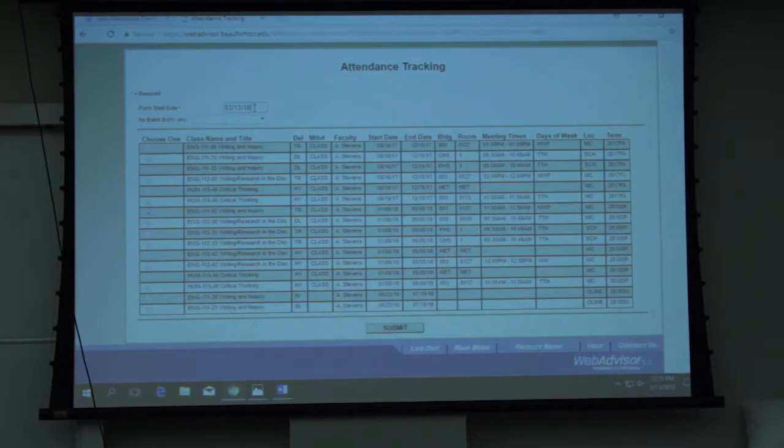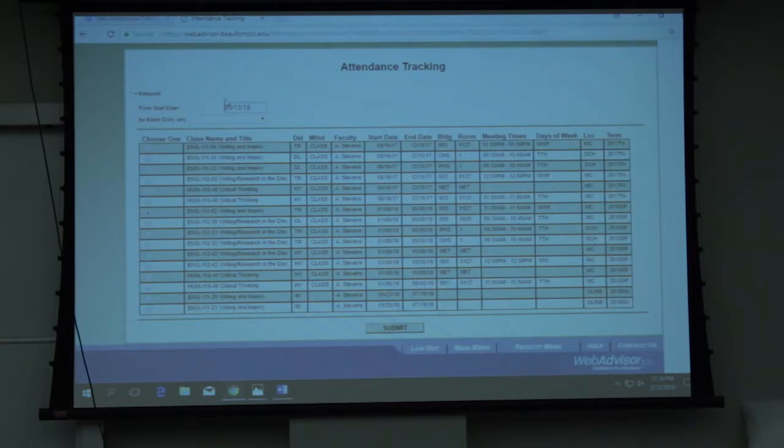Some of you are going to take attendance daily in class, and so the most recent day might be the best way for you to go. Others of you are going to take attendance in class throughout the week and then enter that attendance on Friday or at some point, and so you may need to back the date up a little bit. So you just have to be cognizant about when you want the spreadsheet to start. In this case, if I wanted it to start at the beginning of term, I would type in 01, 08, 18.